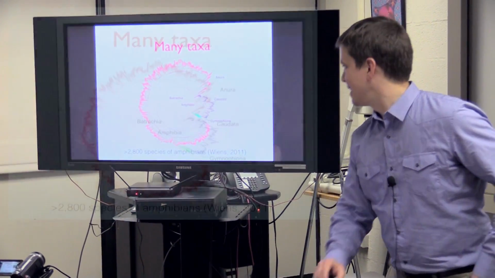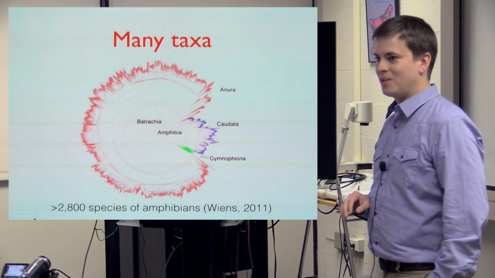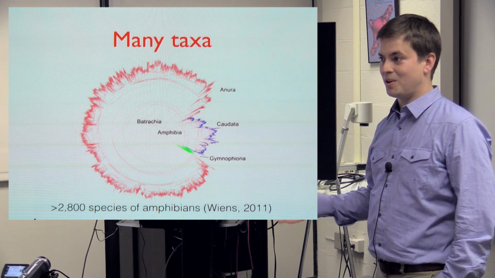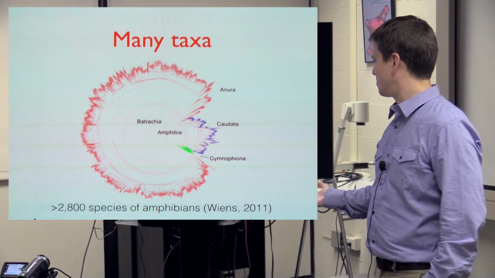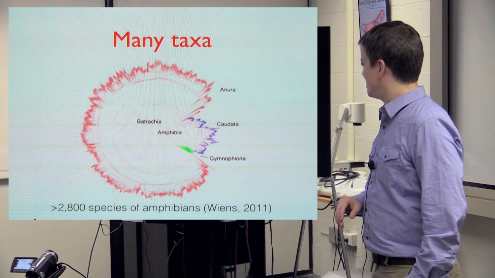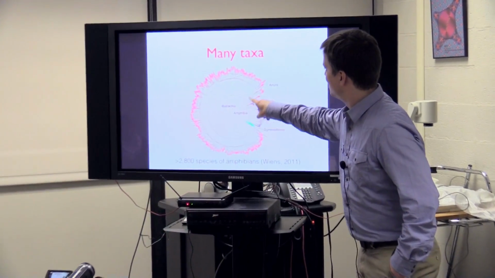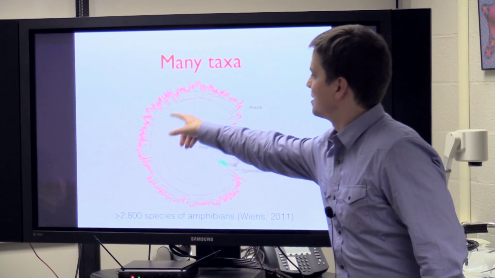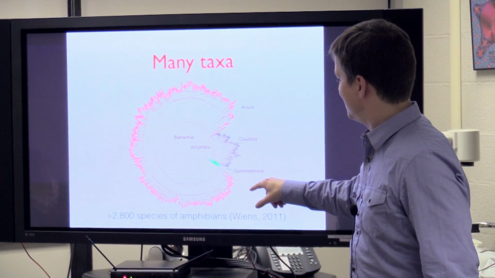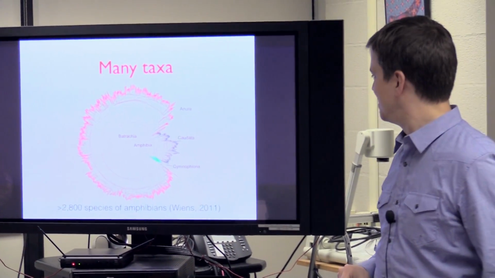Okay. And then people get fancy now, they can go online and download data. Every time you publish a paper, you have to put your data online so people can go find thousands and thousands of sequences from like 2,800 species of amphibians. This is actually a phylogeny, it's just wrapped around in a circle. So there are many, many, many tips. And these are all frogs here, and there are some salamanders and some caecilians, which are a weird looking fossorial amphibian.